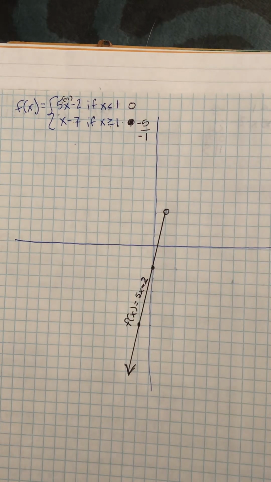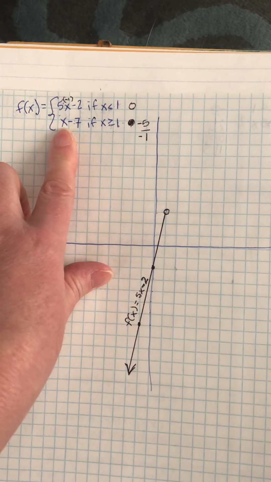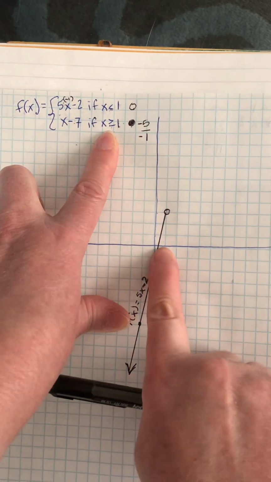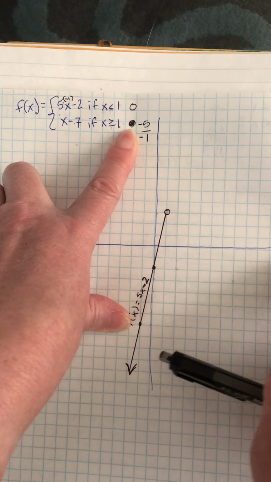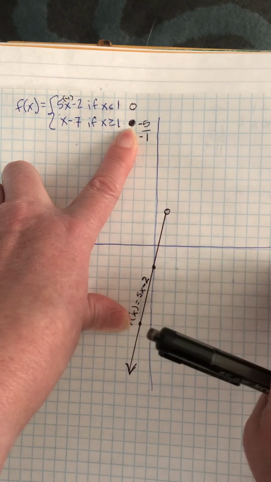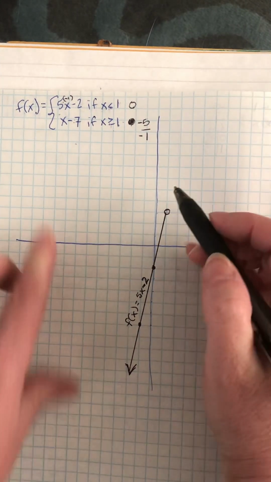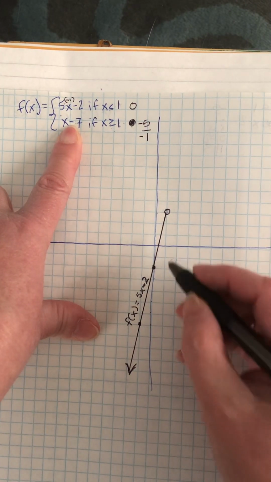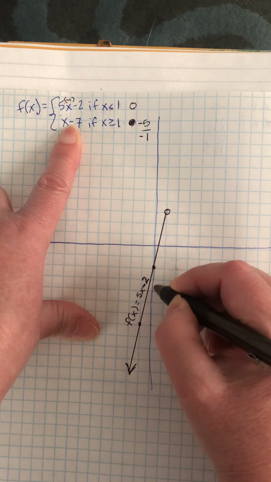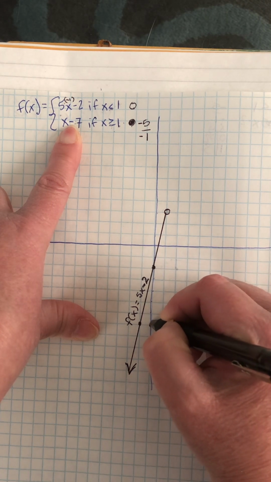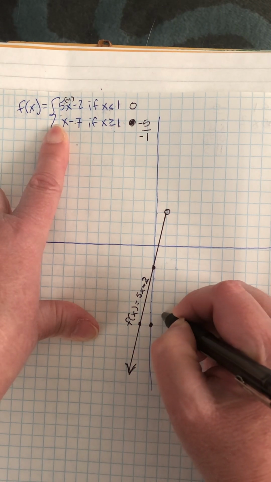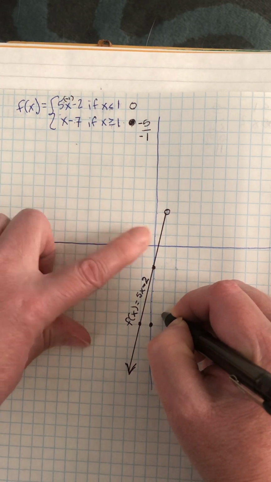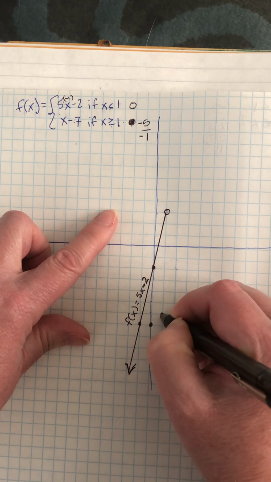Now the second one's the same thing. y equals x minus 7, but we are going to go above 1. We're going to start with 1 because it includes it, and we're only going to use the part of the graph that goes to the right. I am at -7 on my y, 1, 2, 3, 4, 5, 6, 7, so this dot right here. My slope is up 1, to the right 1. Remember we're at 1, so we need to fill this dot in. We're going to make it bigger so that we see that.